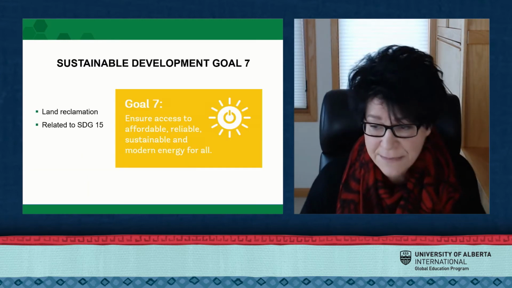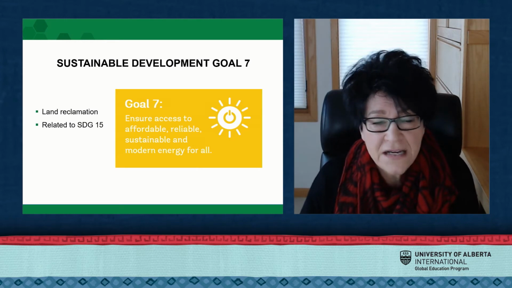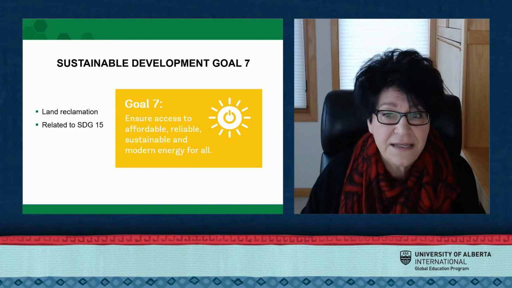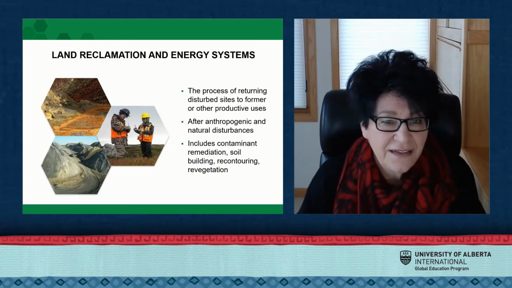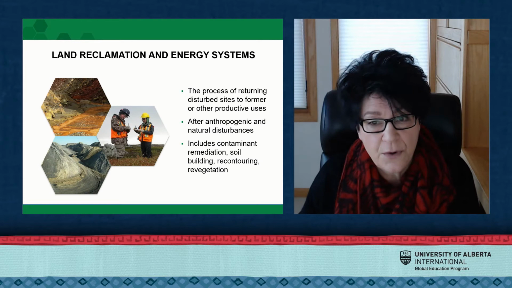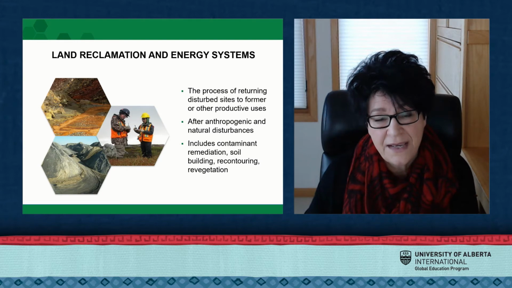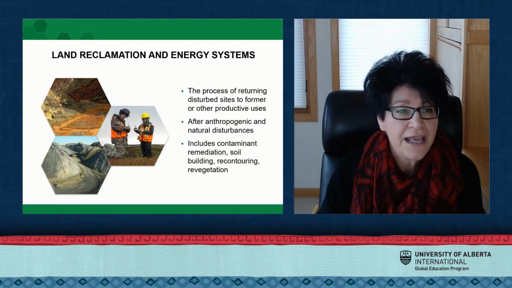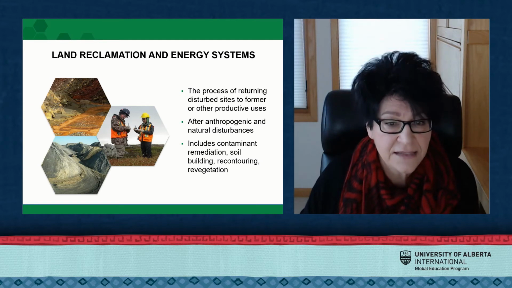So let's focus the last part of this presentation on sustainability. To make energy access sustainable requires environmental responsibility. And this is where land reclamation, my specific area of research, comes into the picture. Land reclamation, quite simply, is focused on making a small footprint as we live on the planet. In an energy context, it's about soil reclamation, contaminant removal, and revegetation. So let's tie that to energy and SDG 7.